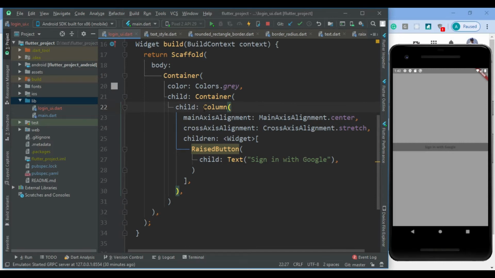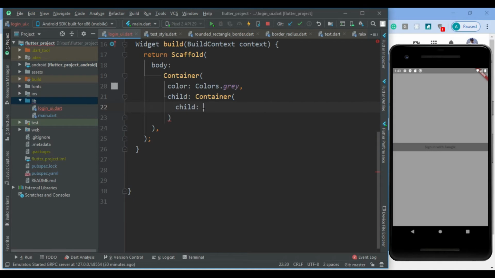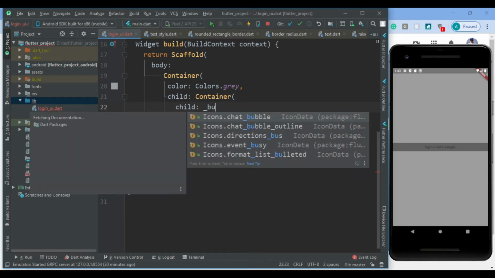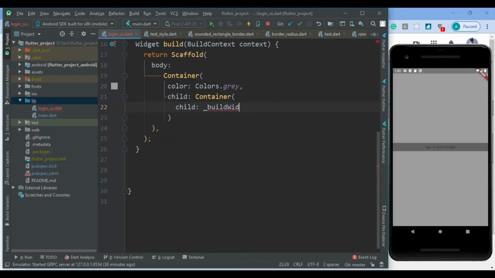Now we would write all the UI here, but instead of that we can write a simple method for it. So I'll write here one method, underscore buildWidget. The underscore is used for a private method; whatever field or variable we want to make private, we need to write an underscore. Whatever code we wrote above, we will write here.